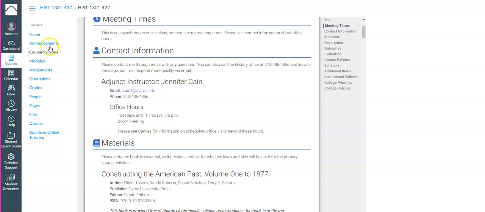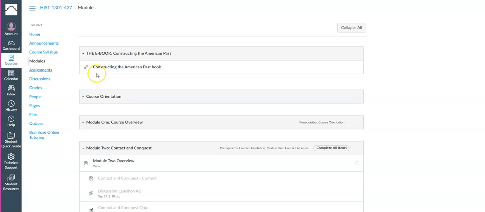Now the modules are really how you're going to navigate. So I'm going to go ahead and click on modules. Very importantly, I had a couple questions already about the ebook. You should be able to see this as I put it at the very top of the modules. You should be able to click on your book here, and this is where you're going to get information for your primary sources. I also encourage you to read those pages, especially the intro, because I pull the first 2, 3, 4 questions of every quiz from the intro in the chapter. So let's take a look at that.